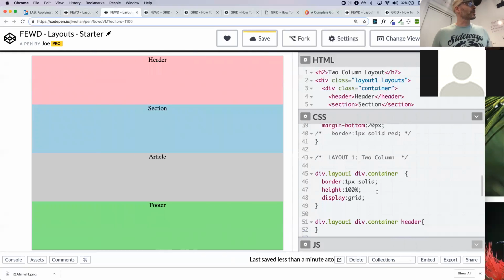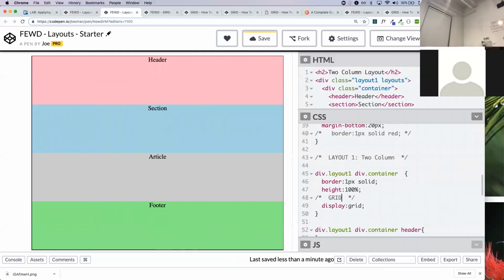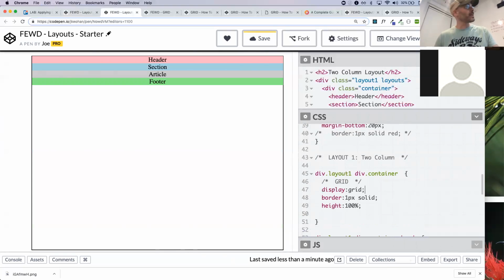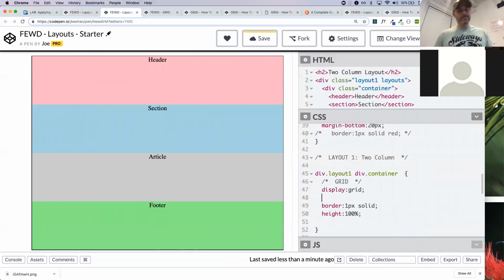So I'm going to try to do this. I'm just going to put a comment here and I'm just going to say grid. These are grid specific things. So these will be grid specific things and then these will be additional settings, right? So I might even organize it like this. I think I'm going to put the grid specific settings first, and then I'm just going to do, here maybe, additional CSS. Just so that we know.